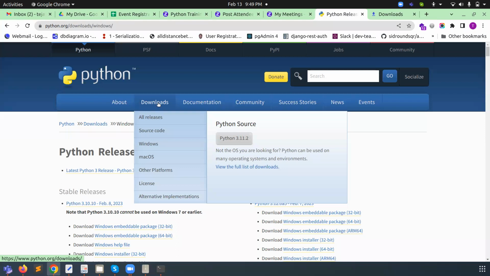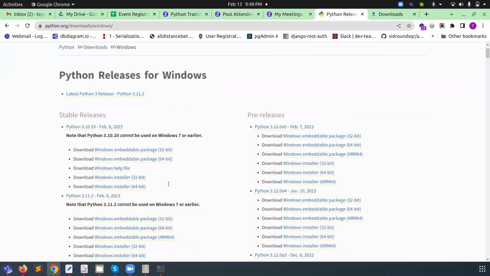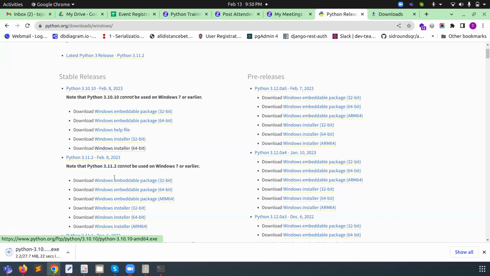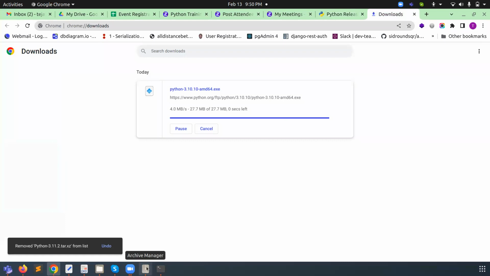So you need to come here and click. You need to go to the download option. After that, click on Windows. Then the versions will be available here, like 64-bit or 32-bit. You should focus on this one. If your system is 32-bit, then you need to download 32-bit. If your system is 64-bit, then you need to download 64-bit. Like you can see here, there is a Windows embedded package and a Windows installer package. You don't need to download the embedded one. You need to go with the Windows installer package. Here an exe file will be downloaded. So you can see here, no need to extract these things.